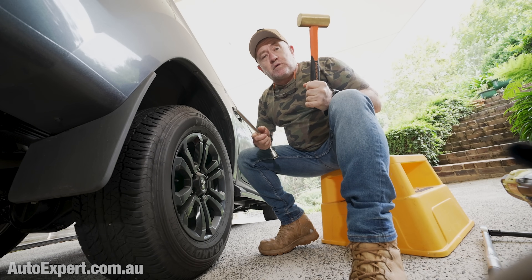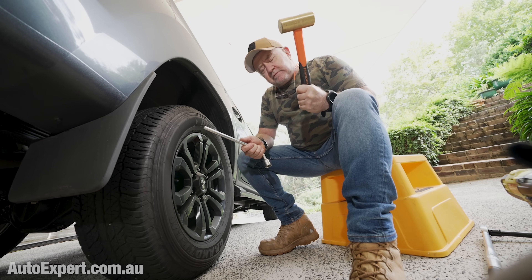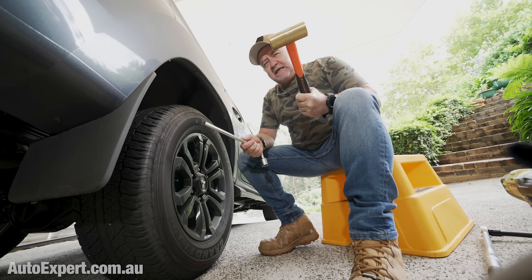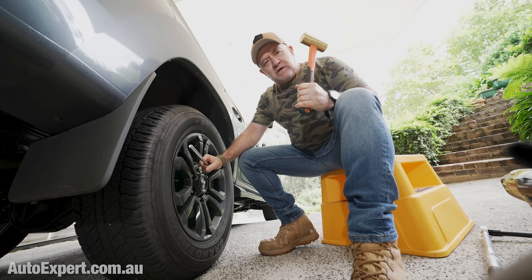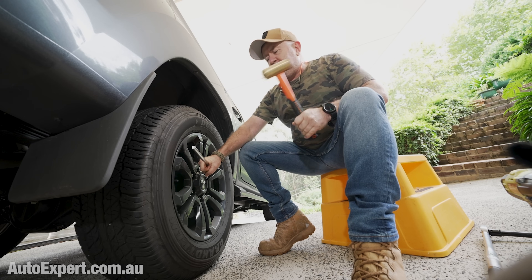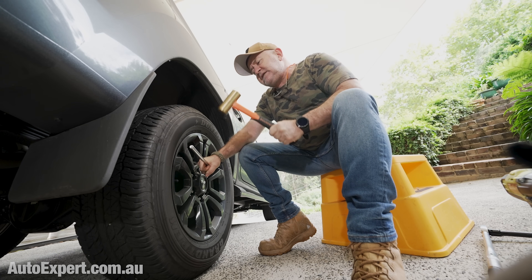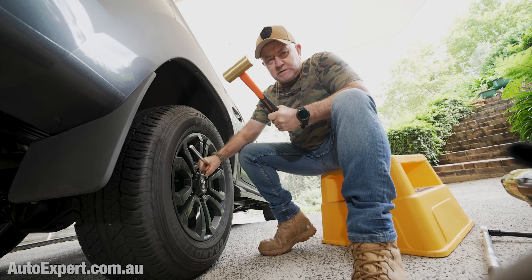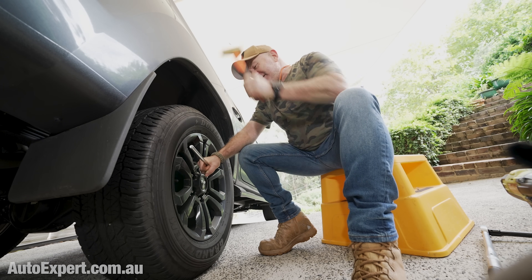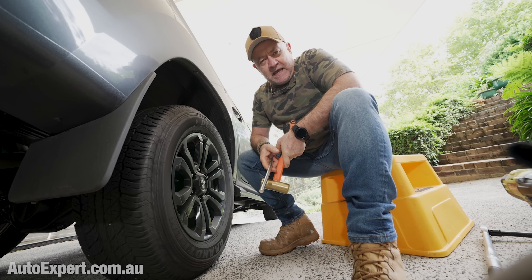At the risk of going all 2001: A Space Odyssey, a tool like this 900-gram, 32-ounce hammer is just like a weapon in the sense that it multiplies force. That means it allows you to do relatively easily what you might otherwise have to devote two to three hundred hernias to. So: standard wrench on the nut, lift a little bit and give it some preload in the direction of undoing — counterclockwise on right-handed threads — then give it a few decisive, firm but not over-the-top love taps with the force multiplier. That takes a lot of the gut-busting potential out of this whole exercise.